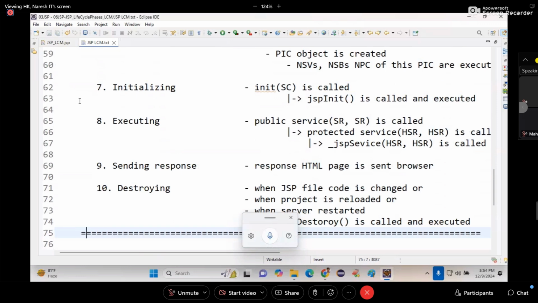Will you prepare a JSP page with how many tags? 3 tags. Declaration, scriptlet, expression. Okay. In the declaration tag, place a static variable, static block, non-static variable, non-static block. Constructor, can you write it?